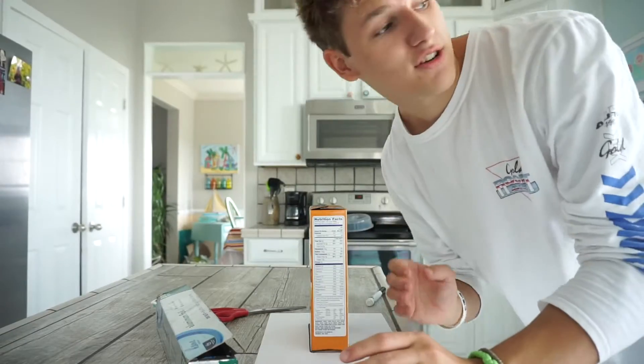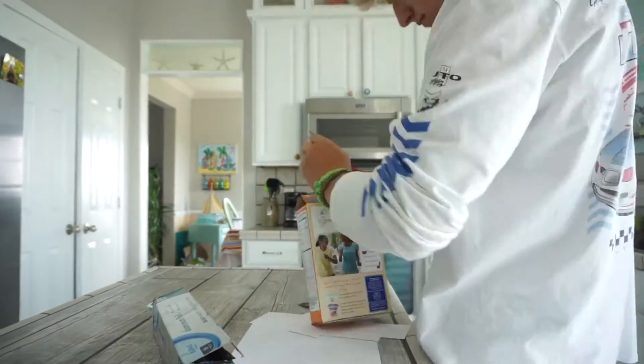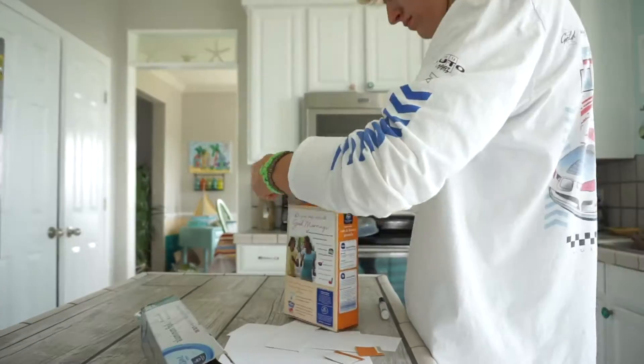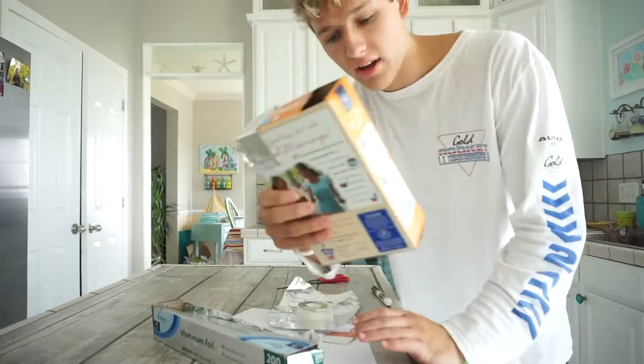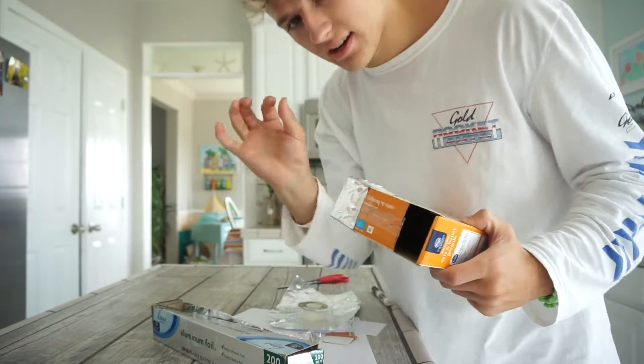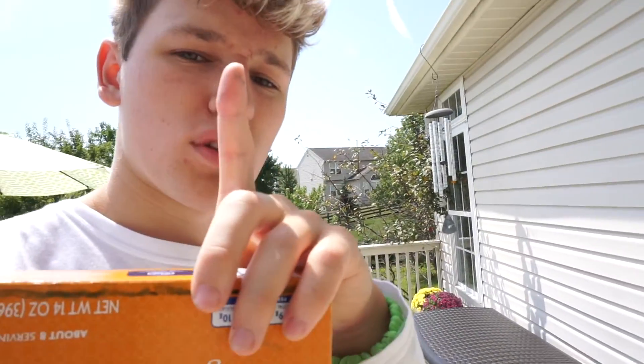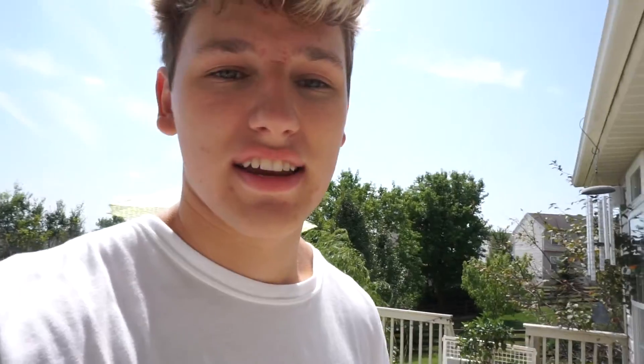Supposedly you should be able to use this stuff and make a thing to see the solar eclipse, so I'm gonna try to make that now and see if it even works. It's gonna be here soon, so I want to make this thing as soon as possible. I've got it made — all I have to do now is put a little tiny hole right in here. The sun is up here, and you look through this — that little dot is where the sun is. When the eclipse starts happening, you'll see it start to slowly come in front of that, and that's how we'll be able to judge it.